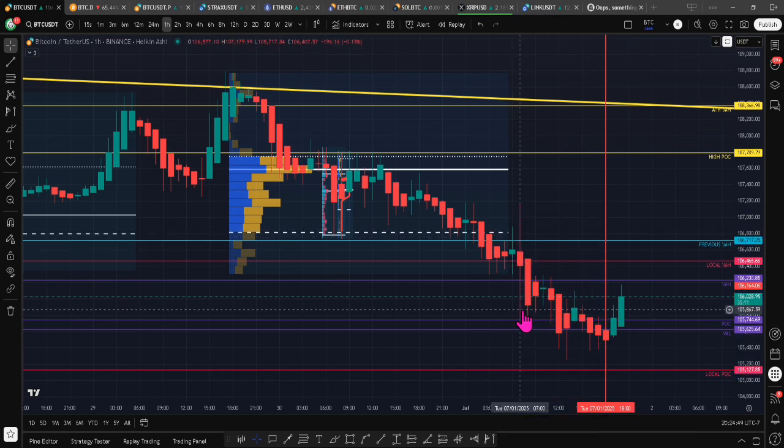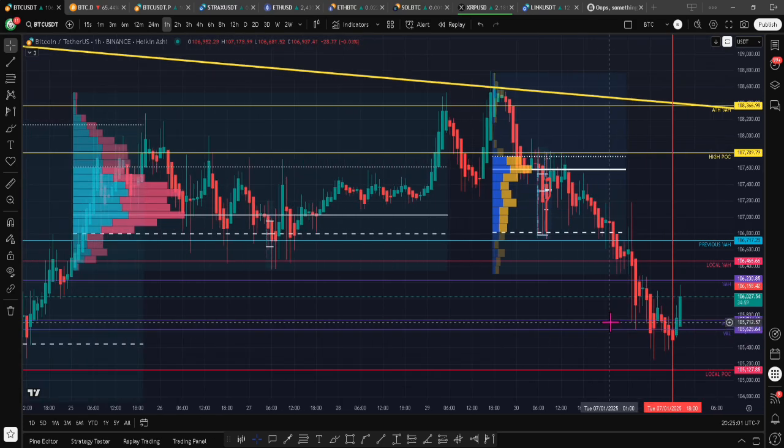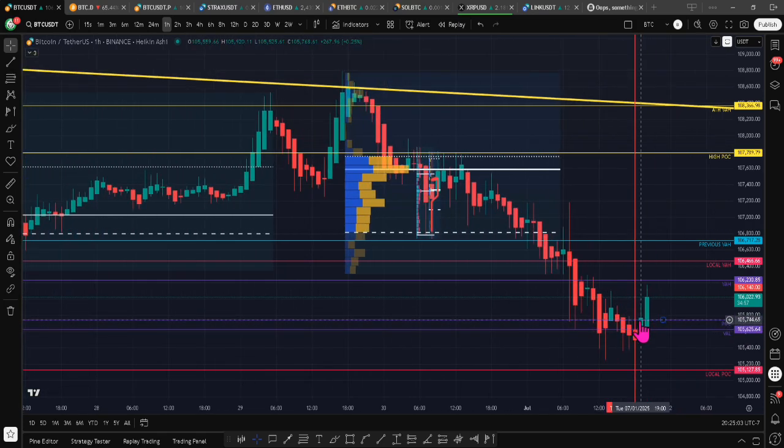As that level, let me get rid of this first. And now we can mark out, okay, where can we possibly go for a retest? We broke down all the way down here. We end up hitting this local point, this very low level point of control. We bounced off of that level, and you could have assumed you could have taken profit at 106,800 and been safe, as obviously these wicks on the hourly weren't very stable. We broke back down even further.